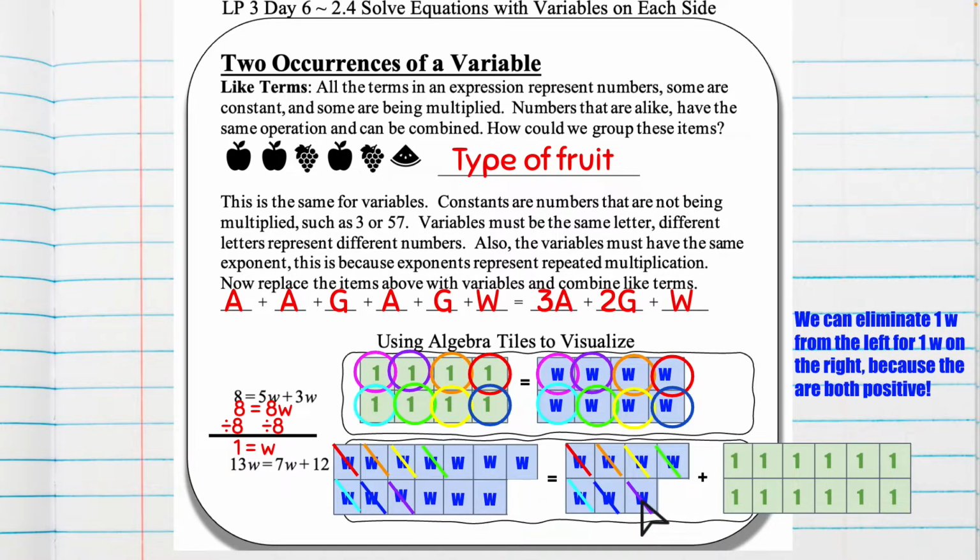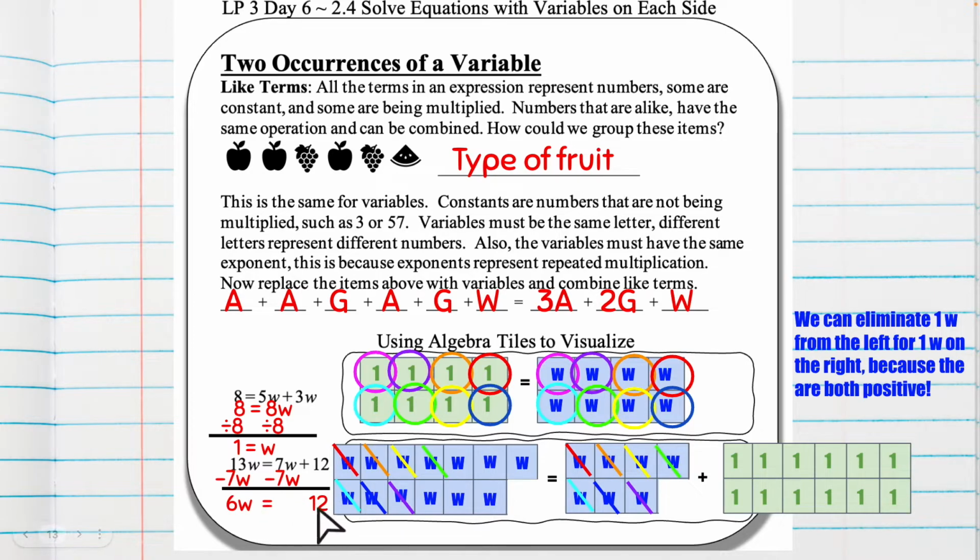And what I want to know is how many am I left with here? 1, 2, 3, 4, 5, 6. So I'm left with 6. So if I look at this algebraically, 13W minus 7W, that's exactly what I'm doing with crossing off. I'm subtracting them away from both sides. Okay, so I'm subtracting it away, and I'm left with my 6W, which we saw visually, equals 12.